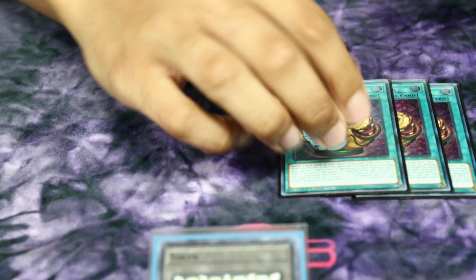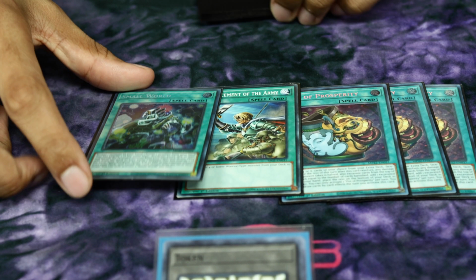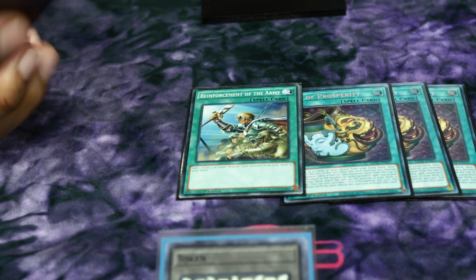For consistency, 3 Prosperity, 1 Rhoda, and 1 Small World. I had just one spot left, and I wanted another copy of Ryzen, but I didn't have a Durandal, so I just figured the Small World worked.